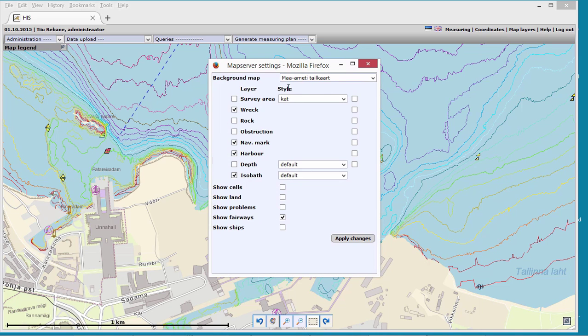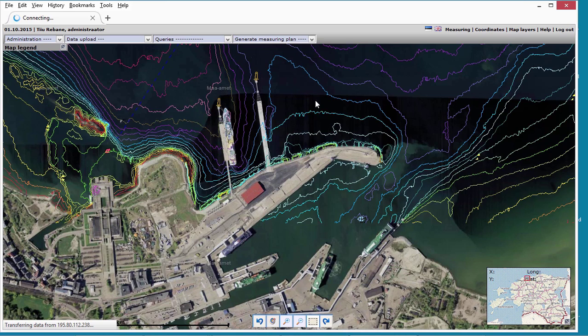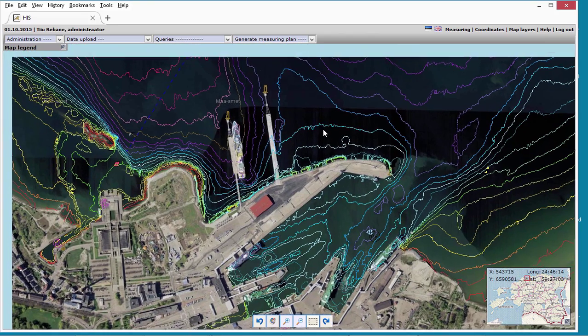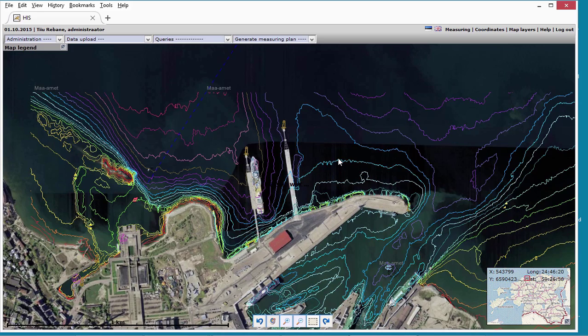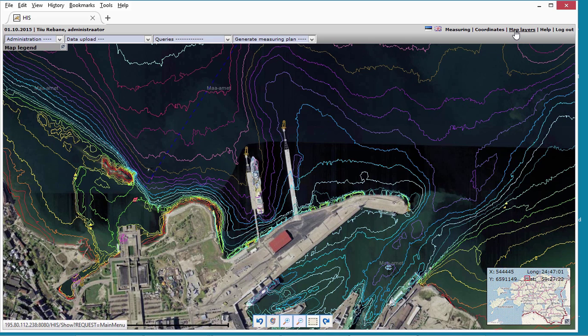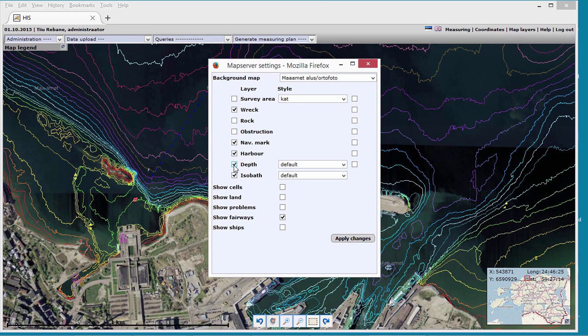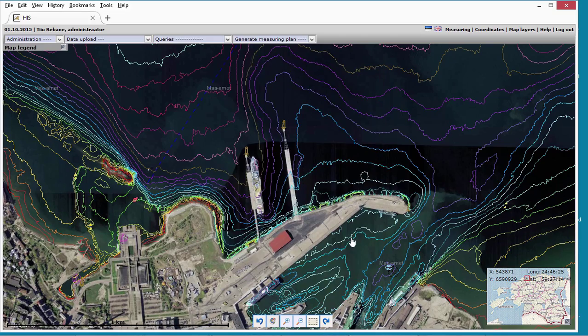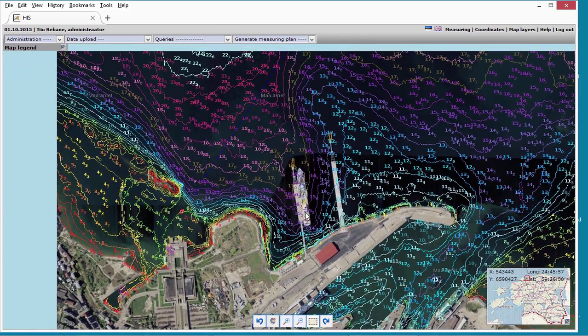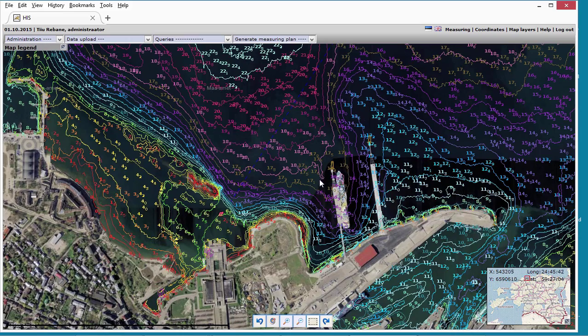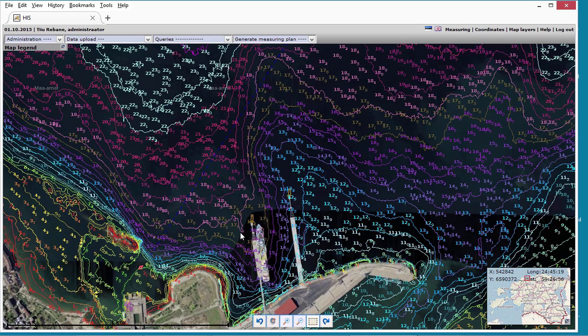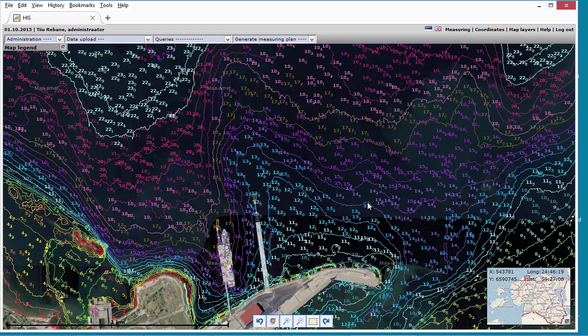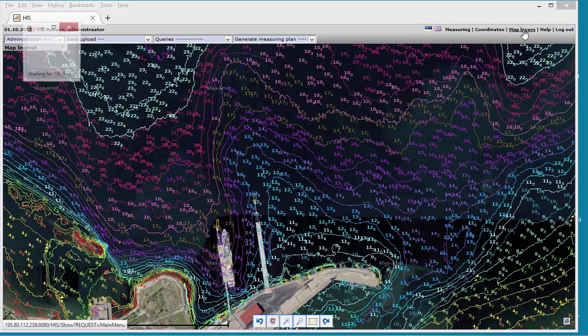Changing initial base map for orthophoto. Choosing depth layer. These are depths from the latest surveys, cleaned and checked. Changing now base map for S57.